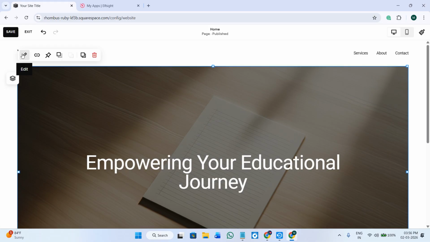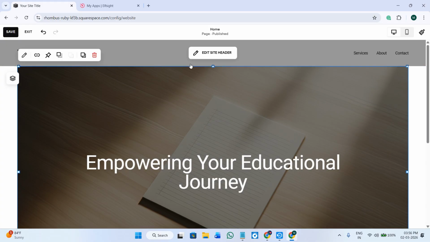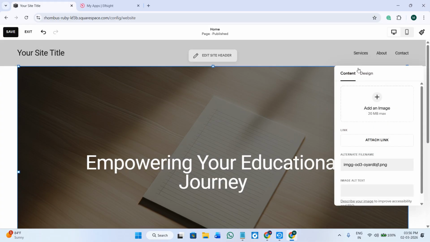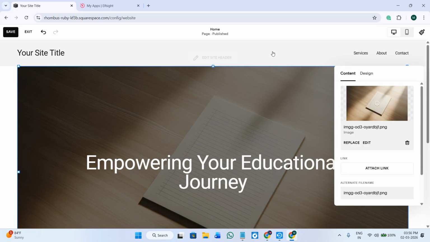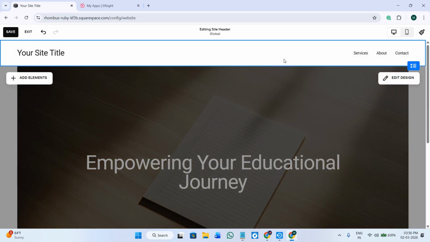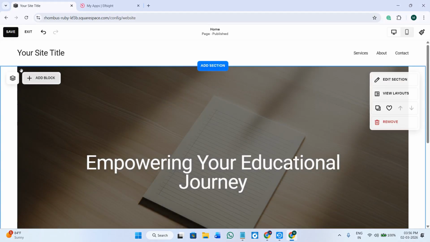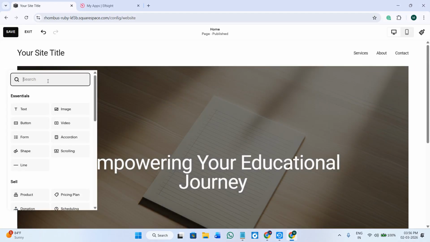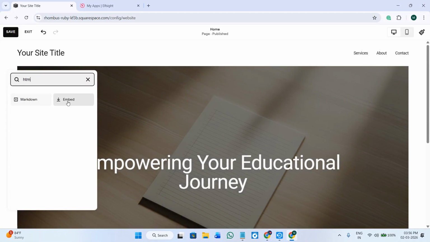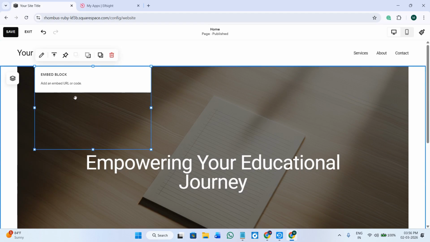After selecting your main section, you simply click on the option of add block. So here, after selecting the option of adding the block, what you need to do is you need to simply search for the HTML block. So over here, click on the option of add block, then here search for HTML. Now you can also look for the option of embed, it is also the same.